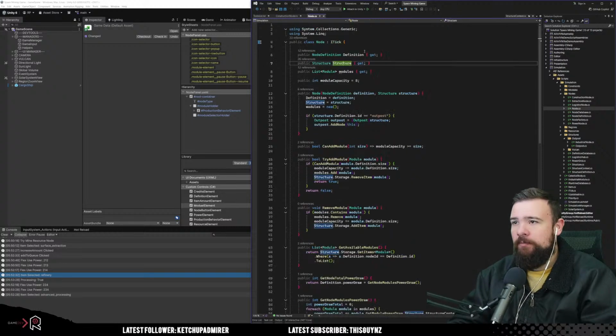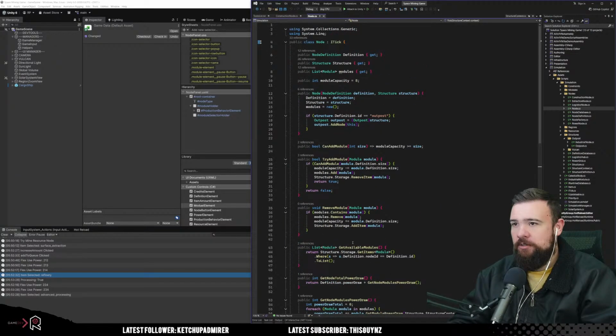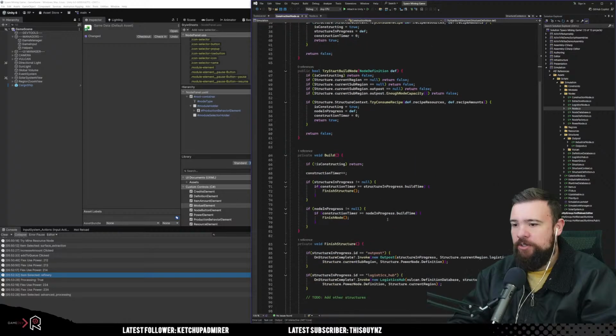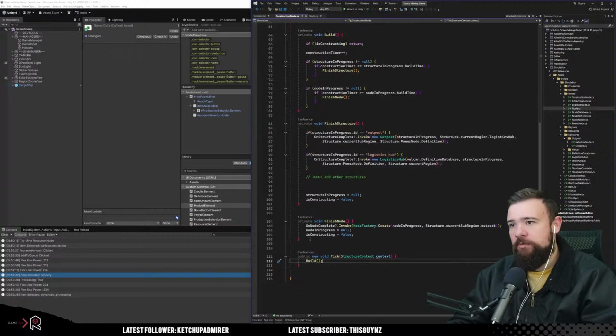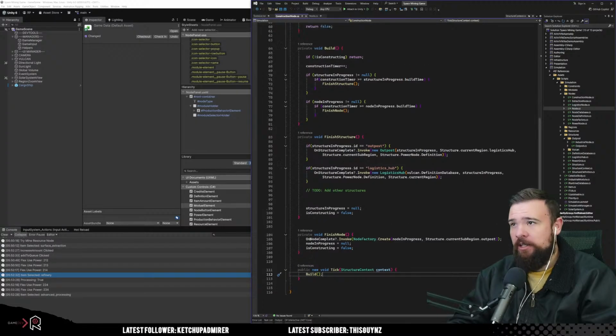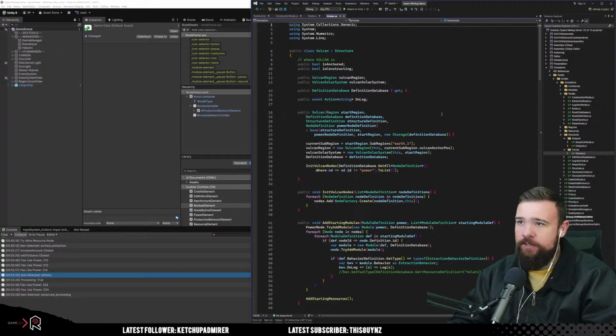So I'm assuming we are ticking as well, right? The node has a tick with a structure context. Construction node, do you have a tick? Yes, okay, so we do override it, right? Okay, but it's never called, so we need to call this explicitly from Vulkan, I suppose, right? Let's open Vulkan and see.